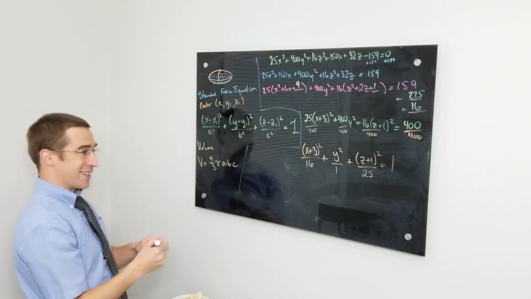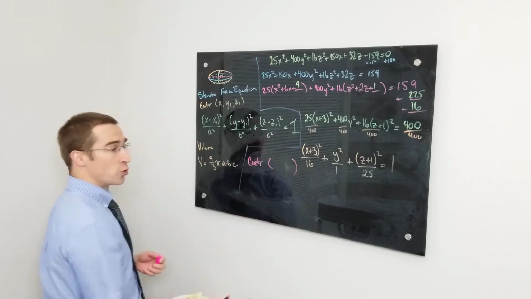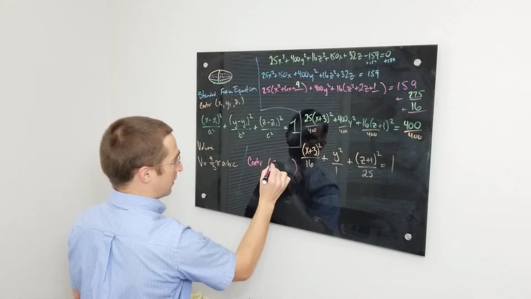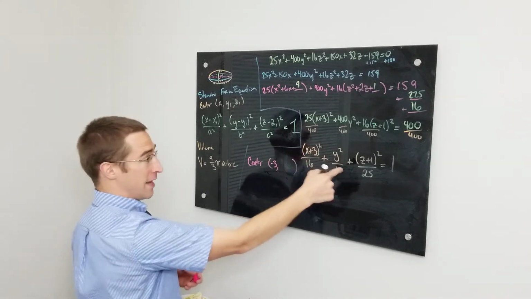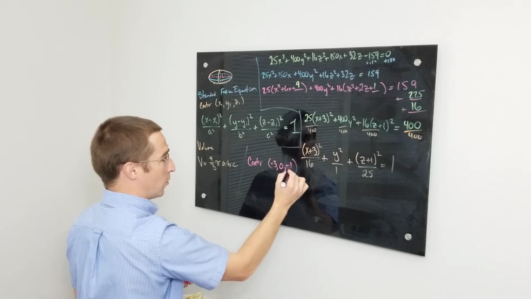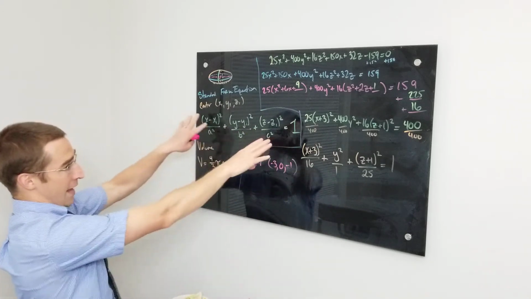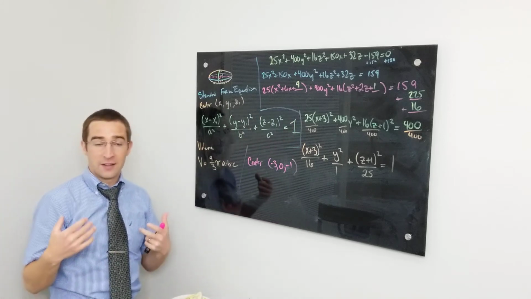Now, we're going to say, what's the center? Well, the center is going to be the ordered triple of -3 for the x. Opposite of that, here, it's just going to be 0 because there is nothing else with the y. And then -1 for the z. So the opposites, right, just going off of that. And we're going to find the volume.